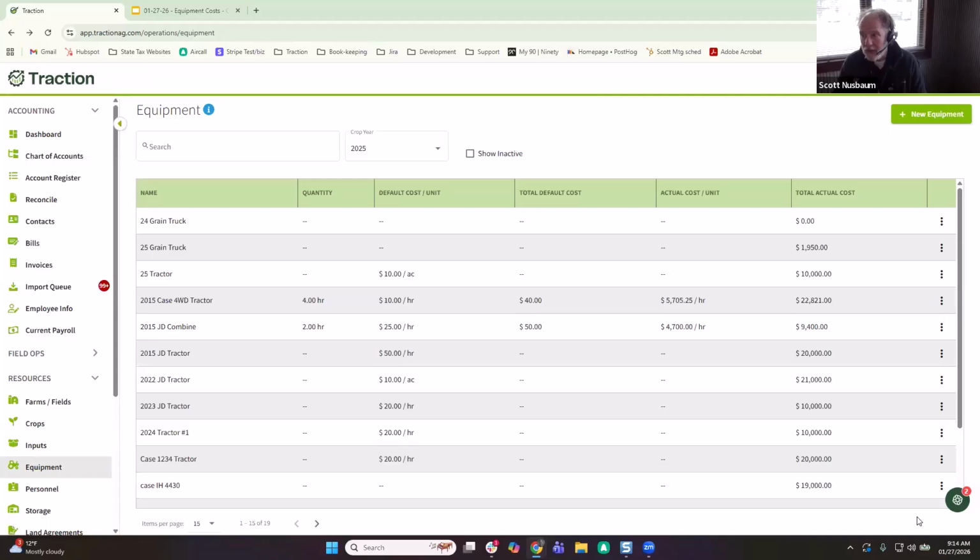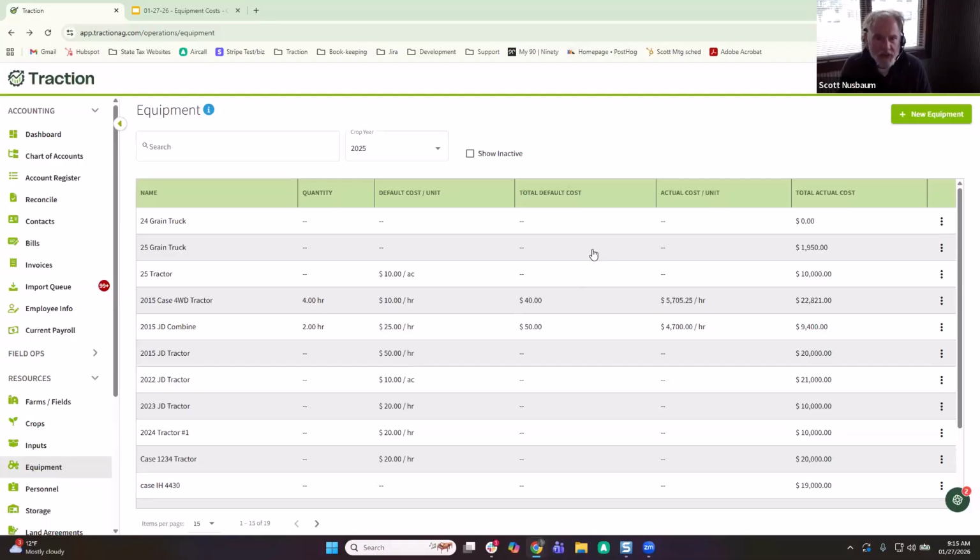As I'm buying fencing supplies, maybe doing work on a barn, maybe I've got some bigger costs, like interest on my operating loan, things like that. Interest may be big enough that you want it broken out separately, but all those miscellaneous costs that you don't really think about, that you want to see as a cost to your field, you can throw all those costs to this overhead. That's going to make it show in your field profit center statement without giving you a huge list of expenses. If you like having every one of those expenses on your field profit center, you don't have to do this. You can allocate them individually. If you don't, this is a way to summarize them and put them together.